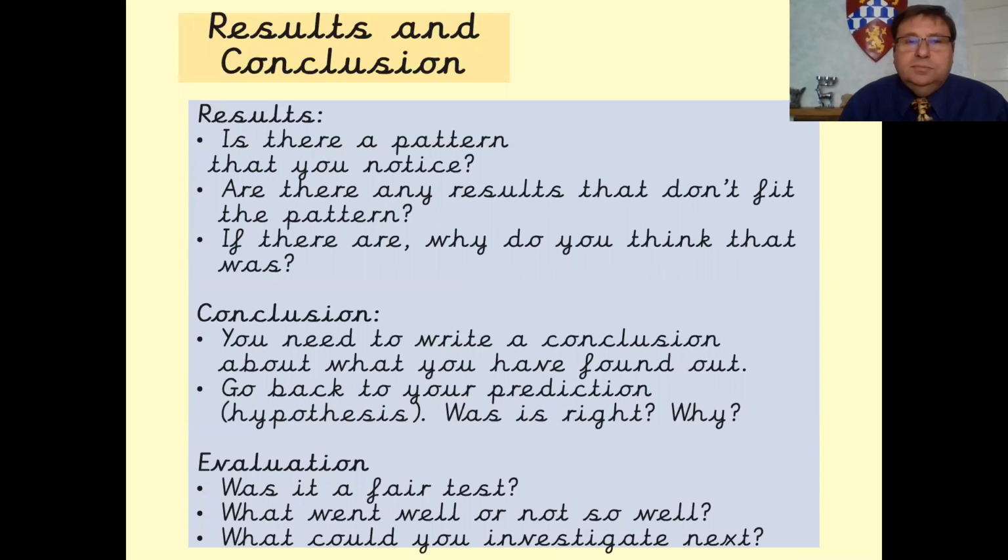So you've now got your results. Is there a pattern? Have you noticed a pattern in the results? Are there any results that don't quite fit the pattern? And if so, why? What do you think happened there? If there wasn't, what does this pattern tell you? Look at the results, see what you come up with, see if you can think about why the results are as they are. So once you've got your results, you need to write your conclusion.